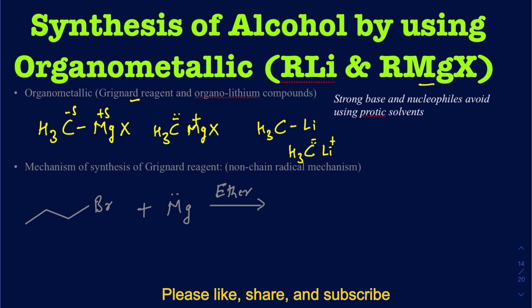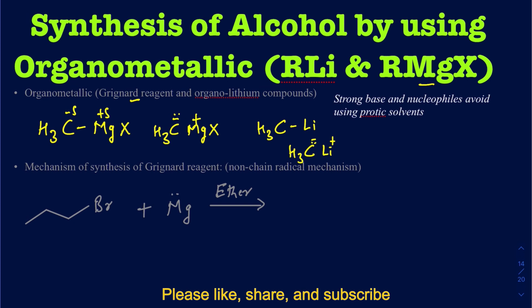Now, if someone asks you, between those two, which is more ionic, or you can say which is the more polar bond? Well, obviously lithium is less electronegative than magnesium because it's a little bit on the top and it's in the first group. So the lithium-carbon bond is more polar than a carbon-magnesium bond, and as a result the organolithiums are a little bit more reactive than the Grignard reagents, but for a sophomore organic course, more or less they give the same results. So they have very similar results when it comes to doing those reactions. So that's why I have put those together.